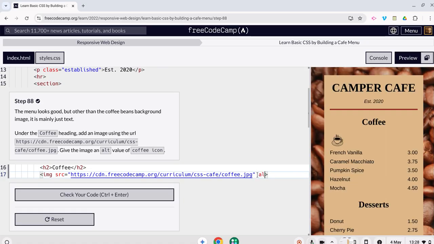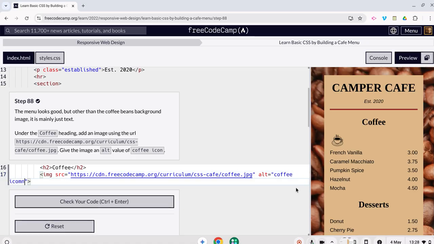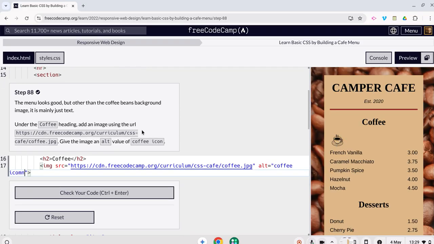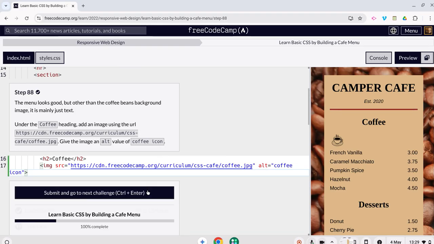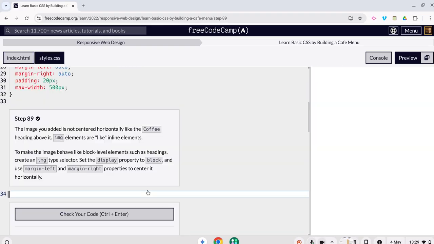Then again, alt equals coffee icon, and you'll see the coffee icon, and then just under the coffee, it's a coffee cup with a plate, or a plate with a coffee cup, whatever. Yabba dabba do. Moving on.